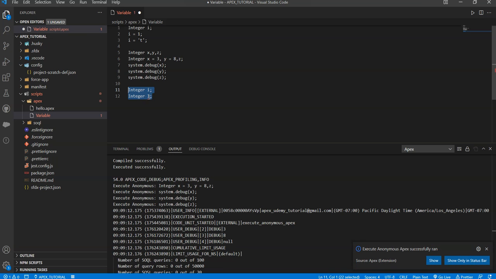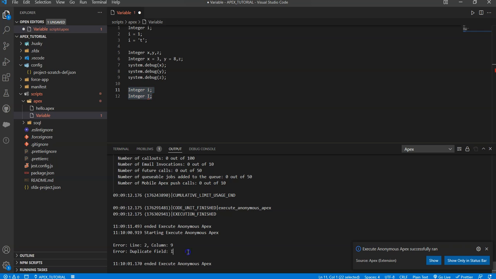A lot of the nomenclature comes from those as well. So I can see right here I got a little squiggly, and down here it says duplicate field I, because we already declared I on this line. So as we go through the data types, we have plenty of practice for variables. I also wanted to introduce the system debug because we're going to be using system debug a lot as well. And so I wanted to show that before anything else, because in these next lessons, when we start going through all the different data types, we're going to be using this a lot just to output and show what it is that is available.